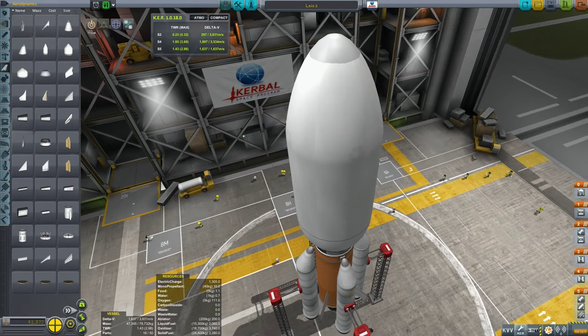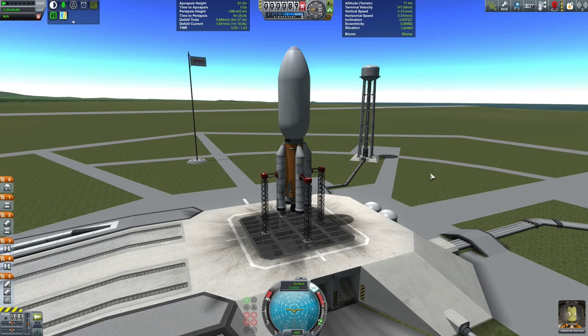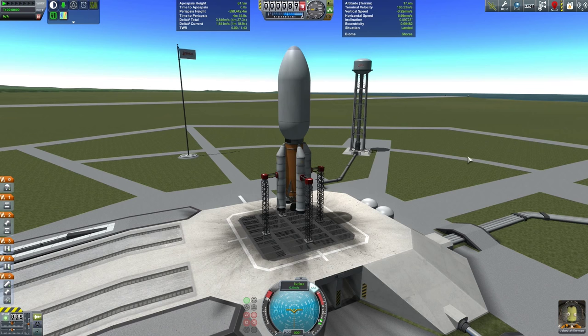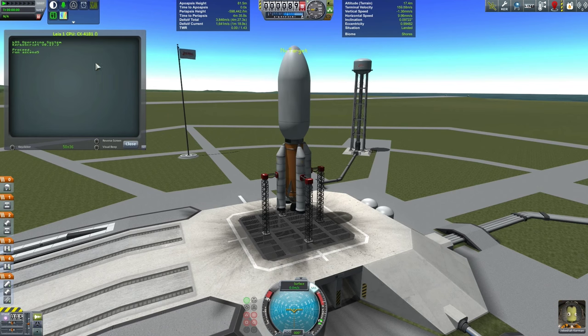So let's go out onto the launch pad and actually see it work. Well, we can see our pill-shaped payload there, all hidden away. Jeb is all nice and safe. Now, to make it a little bit easier for me, I'm going to run my Ascend 5 launch script that I have ready prepared. So let's launch.